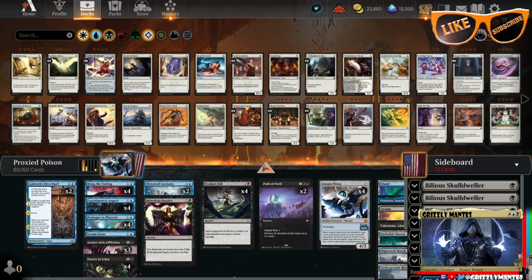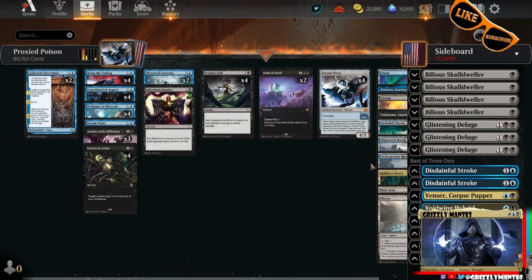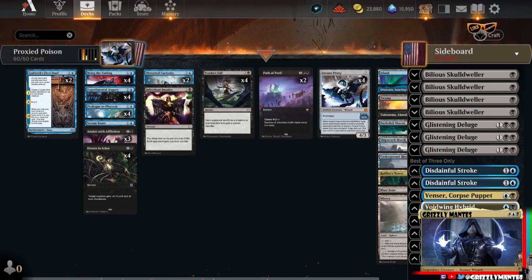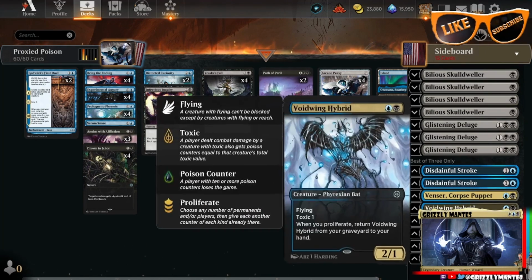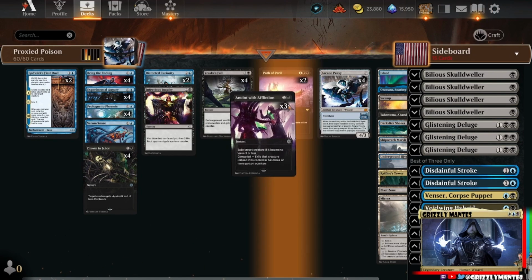Otherwise, everything worked pretty beautifully. Granted, we only saw aggro, which is probably the best thing we could see. Against control or domain, we've got Disdainful Stroke, we've got threats that just keep coming back. So, we have stuff to do. We bring in this entire bottom stack, and we take out a bunch of our stuff that doesn't do anything. Path of Peril, Annoy with Affliction.